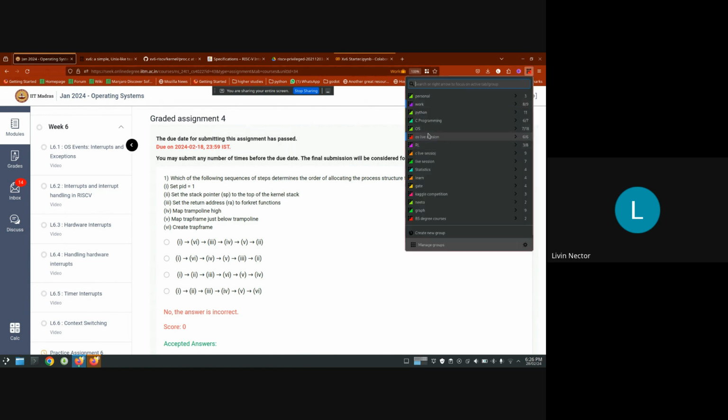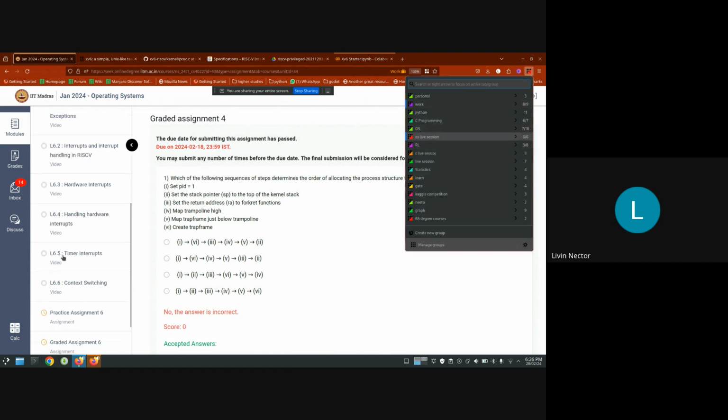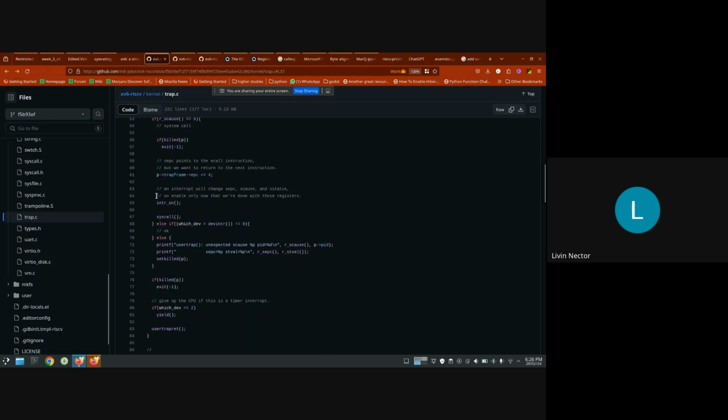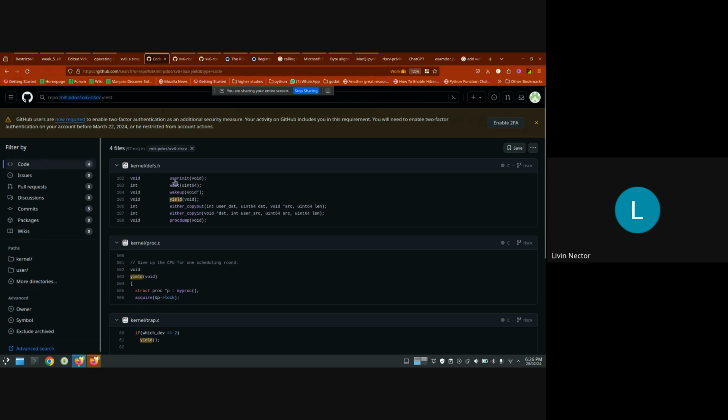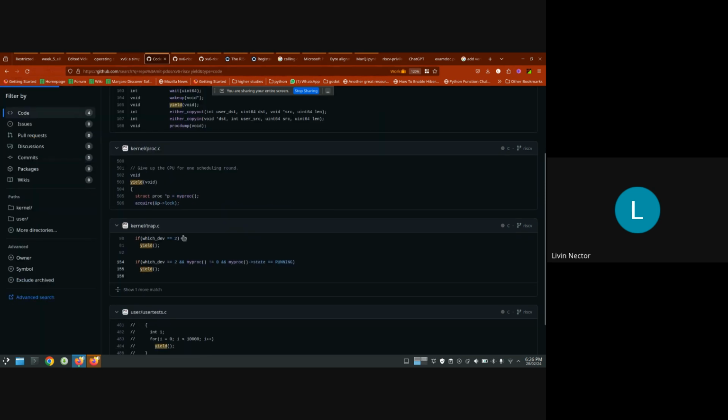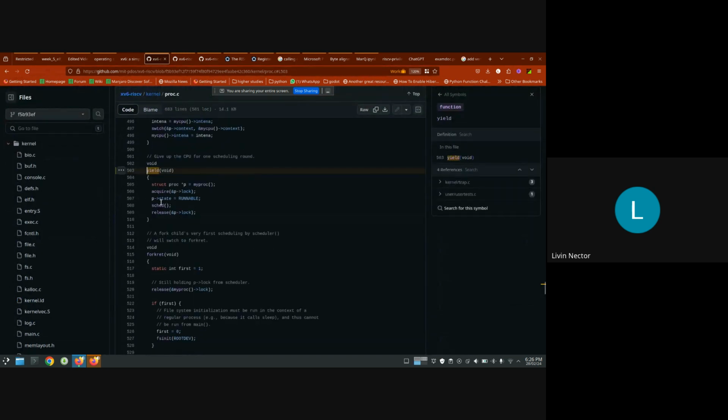So then the other thing is context switch. When a timer interrupt occurs, we have to worry about context switching. So that's when this happens, yield. So what does yield do? Here in the proc.c, it just acquires a lock, just to make it synchronizable, and it changes the state to runnable, which means it changes it from running to the runnable state, and then calls the sched function.